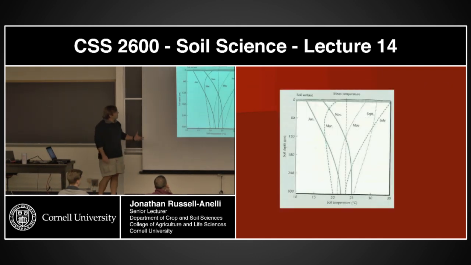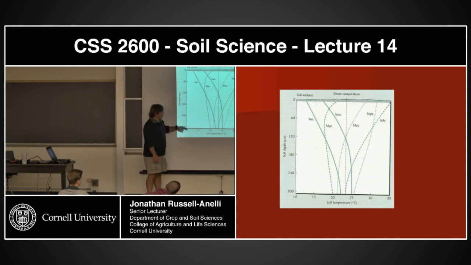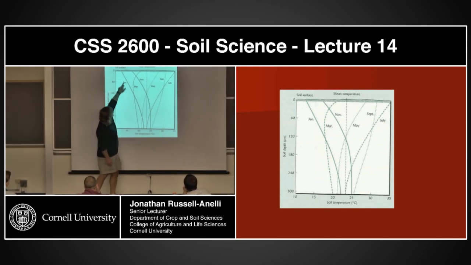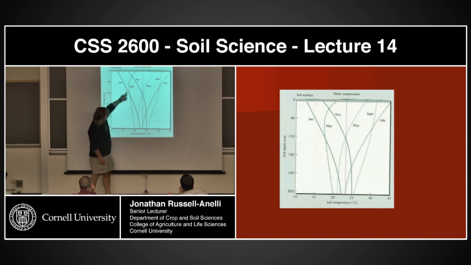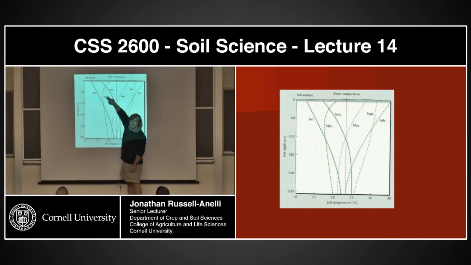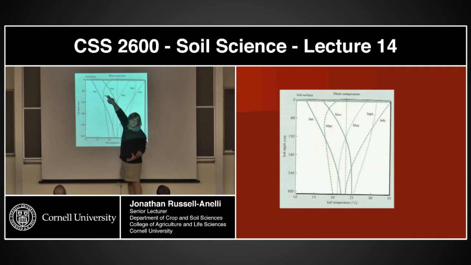Okay, now how about we look at that through the whole year and look at those curves. Here's the soil surface down to 300 centimeters, 3 meters. Okay, you can basically look at these curves. We'll start in January, cold surfaces, warmer subsurface. January, then we get March. Sun starts coming out. Okay, that's the season of mud around here, right? It starts warming up at the surface, but you'll notice that the soil is actually getting colder down here. The heat's still being transferred up, so it's getting cooler.